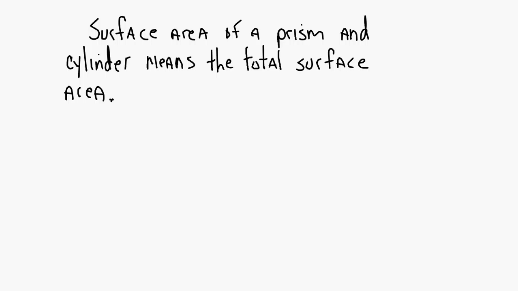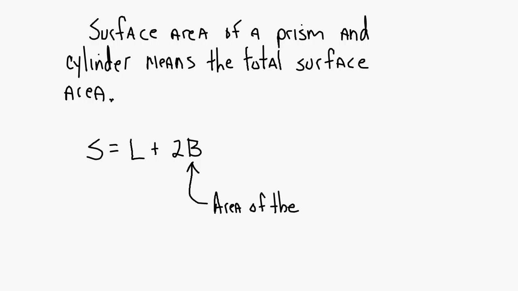So your formula for surface area is S equals L, which we did yesterday, the lateral area, plus 2 times big letter B. And big letter B stands for area of the base. You're multiplying it by 2 because there's a base on the bottom and there's a base on the top. There's two bases. So you find the area of one of them and you multiply it by 2. Now you may want to do this. Hopefully that'll remind you that you have to multiply the area of the base times 2 before you add the lateral area to it.